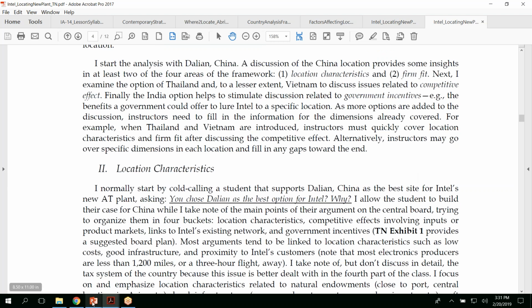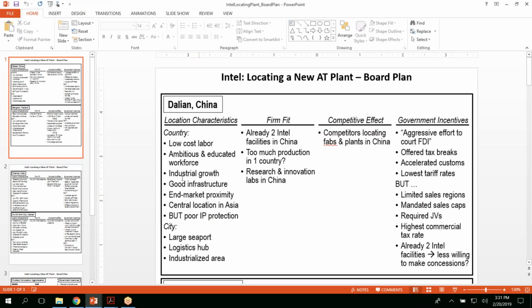Now that's where I get to my board plans. This is probably the most important contribution that I have, besides the slides. You should see the board plan in the folder with the case study on our R drive. What I proposed is for each of the countries, I'm going to preset my boards. I like to do that. I get there a little bit early, and I will write.